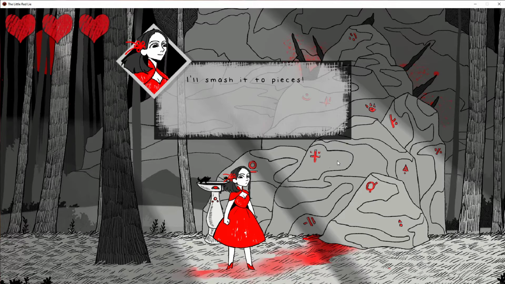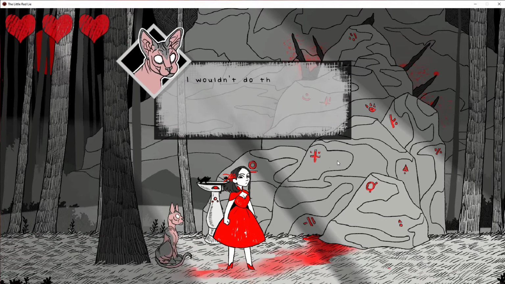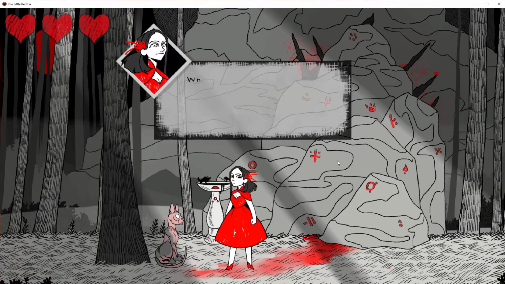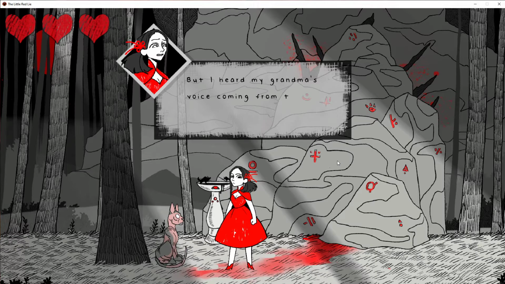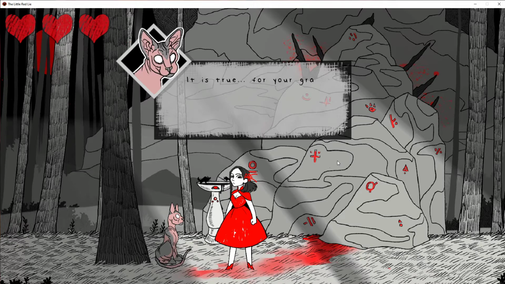I'll smash it to pieces. I wouldn't do that if I were you. What? What are you doing here? I came to stop you from making a grave mistake. That being behind the rock wall is the wolf. But I heard my grandma's voice coming from the other side. It's true, for your grandma and the wolf are one and the same.